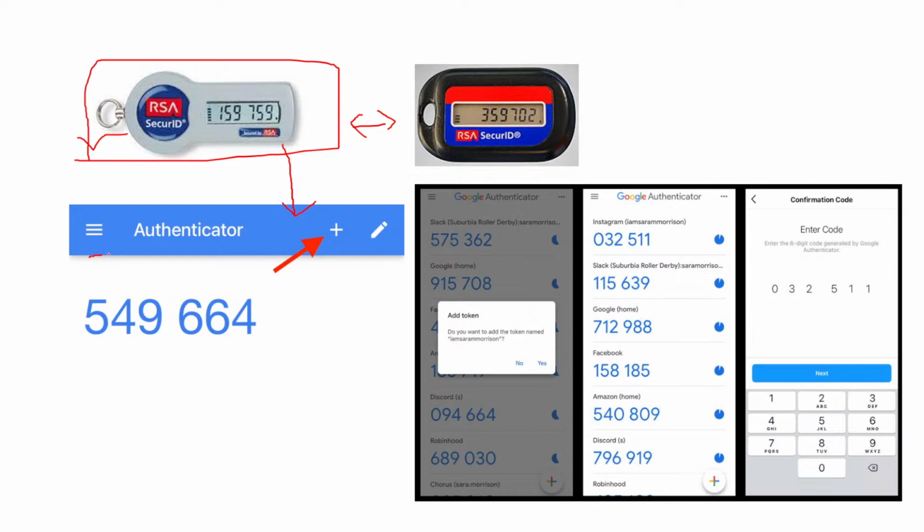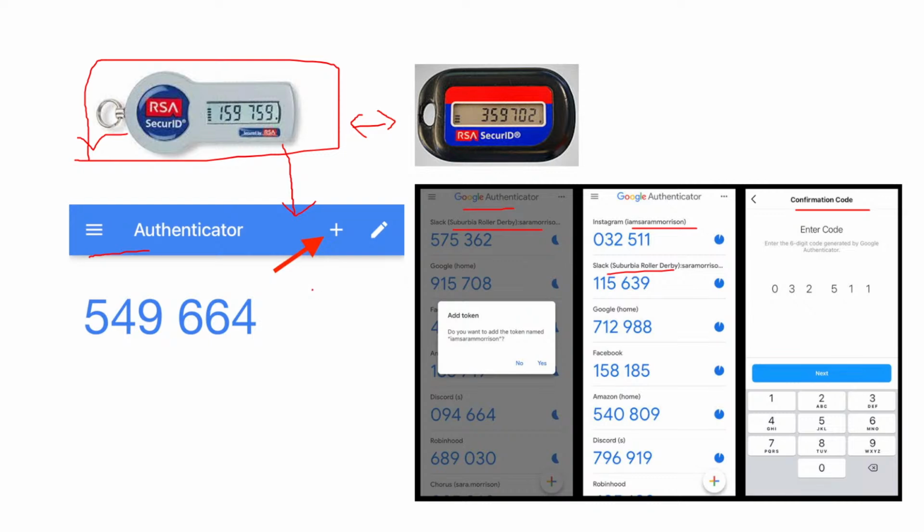Similarly, nowadays in a smartphone, you can install Google Authenticator or Microsoft Authenticator, which can generate a random code, and they are synced to your user ID. So you can see there are some names here which are synchronized to a particular person, right?